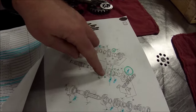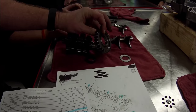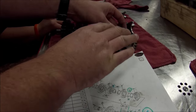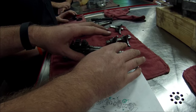Parts fish, looking at pictures and the way gears go. You can see this one here, just like that other video, how the transmission gear has no holes in it on that side, but this side I do. I have my matching tabs. This is something every mechanic should know, okay? What you should know is I got a problem, okay?